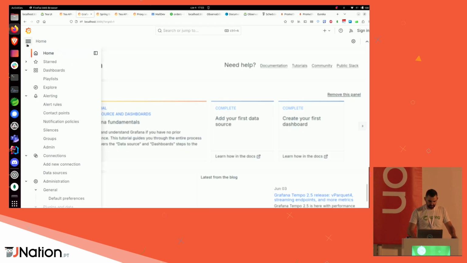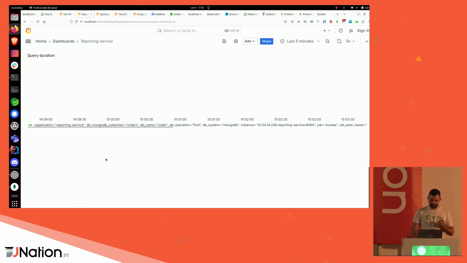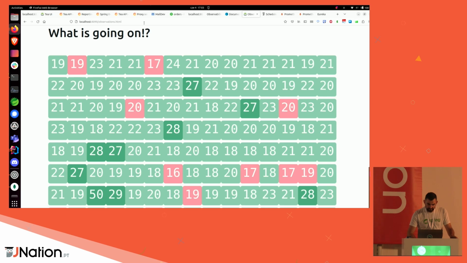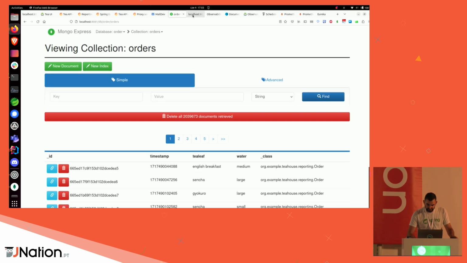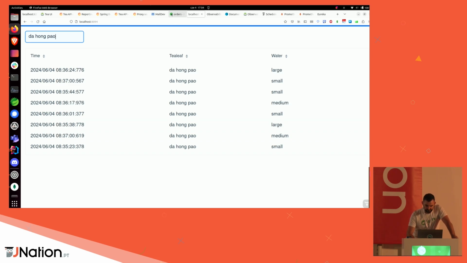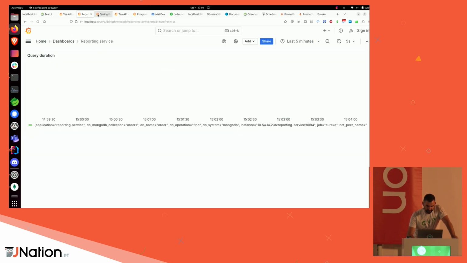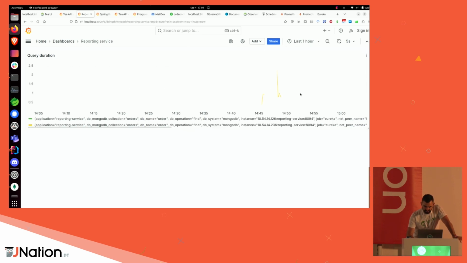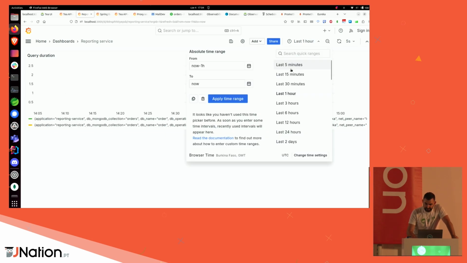And it turns out that I have a dashboard for the reporting service that obviously doesn't work, of course. Okay, that's highly unfortunate. So we were here. So in essence, the idea was that we have the metrics from running the Spring Data Mongo, but apparently I don't have it for some reason beyond my understanding.